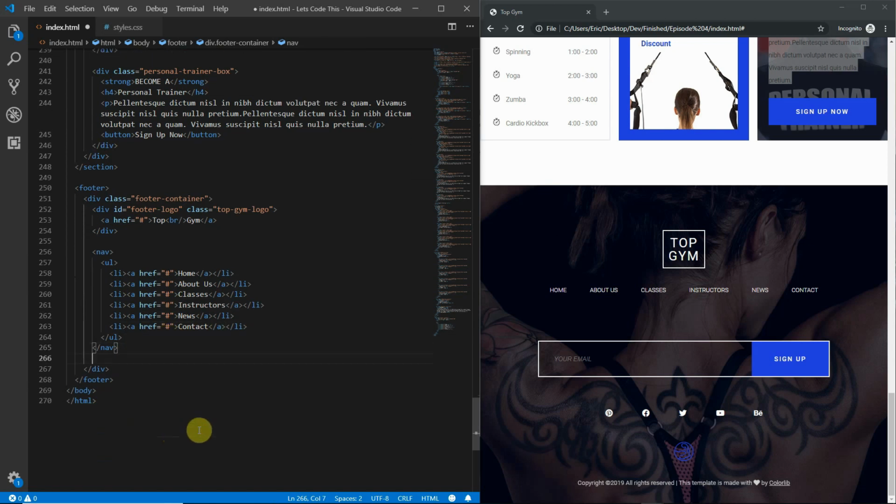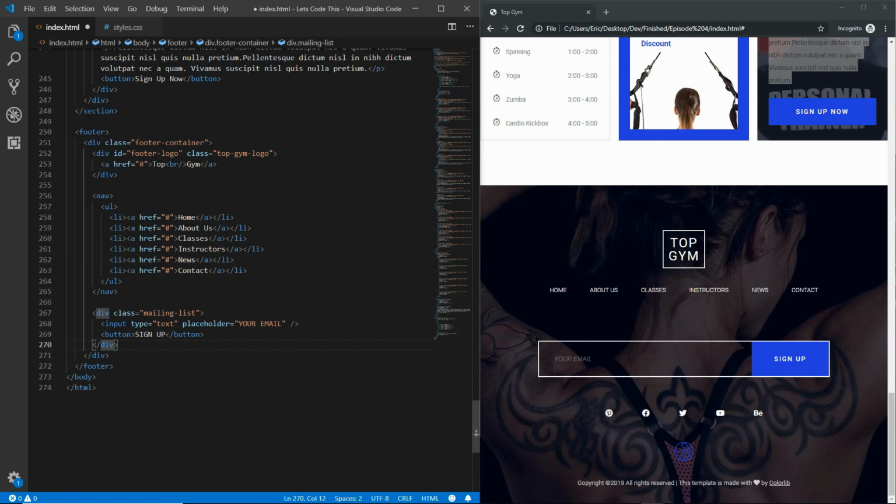And then underneath the nav tag, we'll do a div, we'll say class of a mailing list. We have an input, type equals text, placeholder is your email, all caps. Underneath that, we have a button that says sign up. And that should be it for the mailing list.